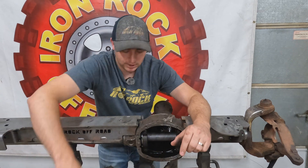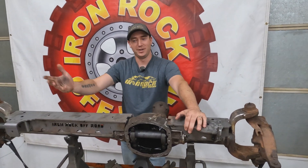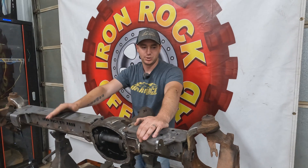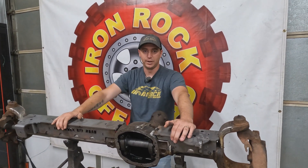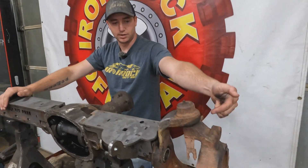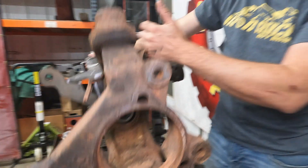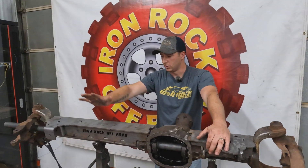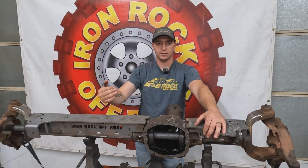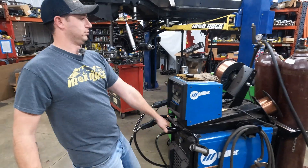Big reason why we want to check these axles is they bend — especially on a Dana 30, low pinion, just saying. But JK axles do it, every axle will do it. This axle, as far as we know, came out of just a daily driver WJ — higher mileage but stock wheels, stock suspension, stock steering, everything — still bent. So we're going to get in the habit of checking them before trusting them from now on. If you look inside the tube, you'll be able to see how the gap all the way around is uniform, meaning it's true to the carrier bearing surface — that's what we're looking for. Then we'll test the truss to the axle and start flipping and rotating this thing to finish welding it.